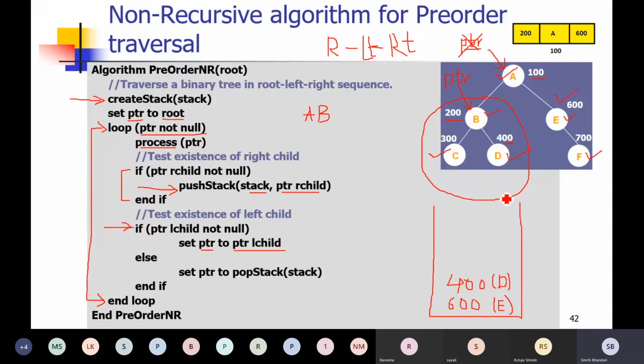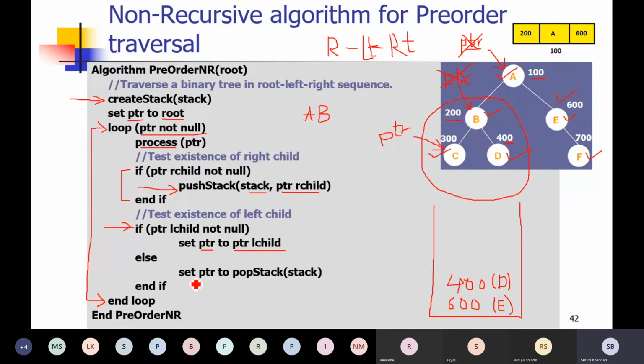Okay, so I'm done with this. What next? I'll check whether there exists a left subtree. Yes, there exists a left subtree. So I'll update this pointer such that it will point to this node. My pointer will point to the left subtree of the earlier pointer. So now my pointer contains this address 300. Nothing to worry about this else part. I have reached the end of the loop.